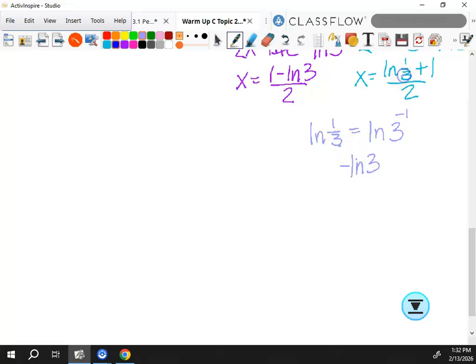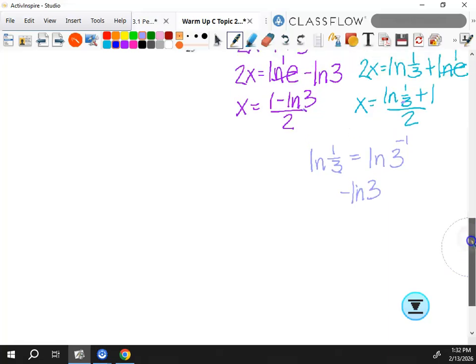So if I change that to negative natural log of 3, basically I get that version of it. Okay? But both versions are considered simplified all the way. It's not like I can make the natural log of either one of those into an actual number. Okay? Questions about that at all? One's not better than the other. You just got to show your work and how you get there. Okay? So there's no magic really happening. Any questions? All right. Good deal.